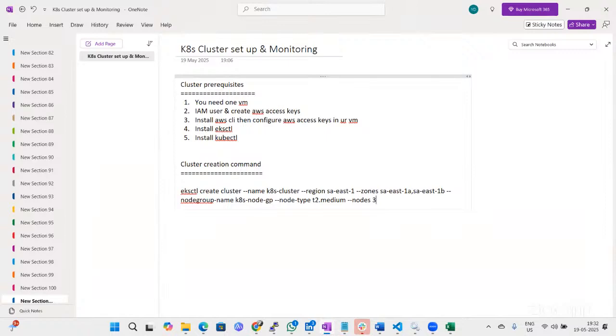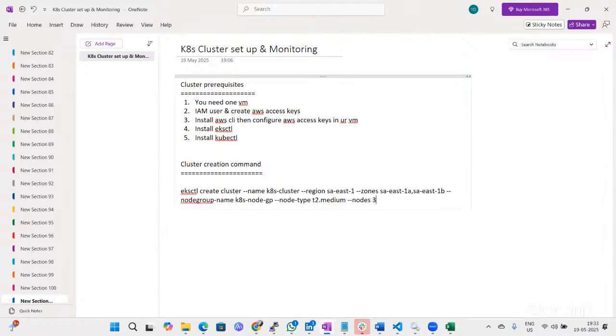So eksctl create cluster, then hyphen name, provide a meaningful name to your cluster, then specify your region name. Then you have to specify availability zones within your region. Then you need to provide a meaningful name to your node group by using hyphen node group hyphen name. Then provide a name for the node group.